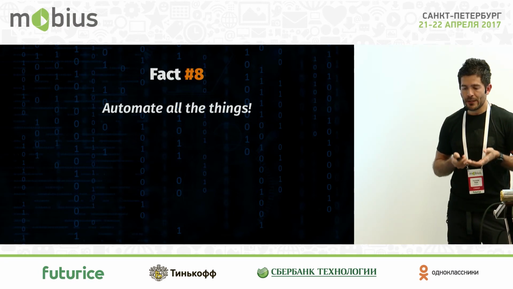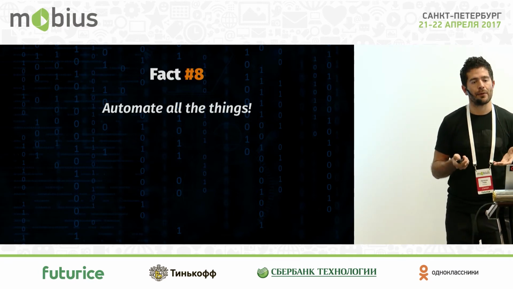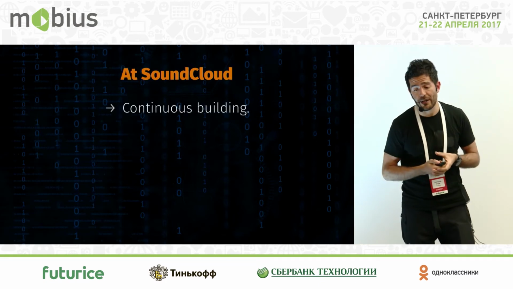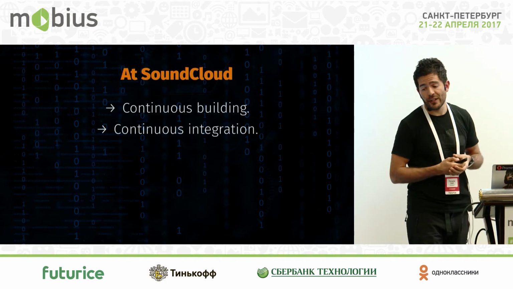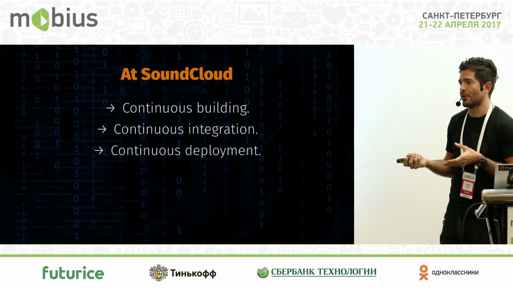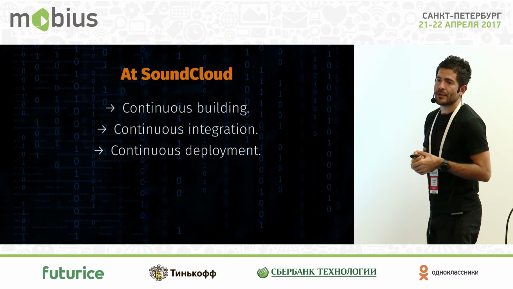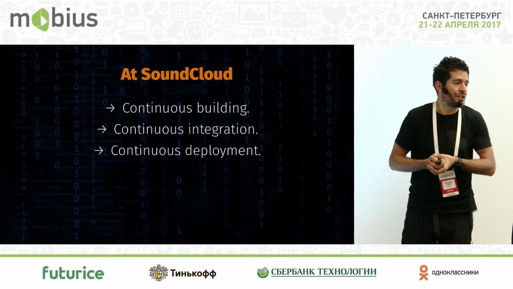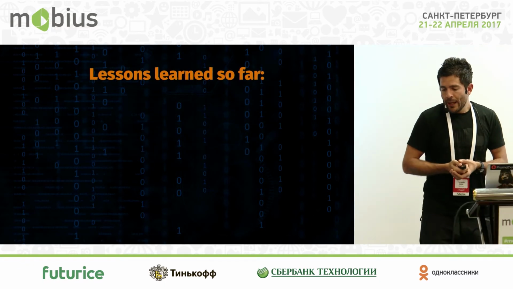So you need to work on something like that. At some point in time, you need to work to have your continuous integration environment. We have, of course, continuous building, continuous integration, and continuous deployment. Actually, our process is that we never go to Google Play. We just do everything from Jenkins, in our case.